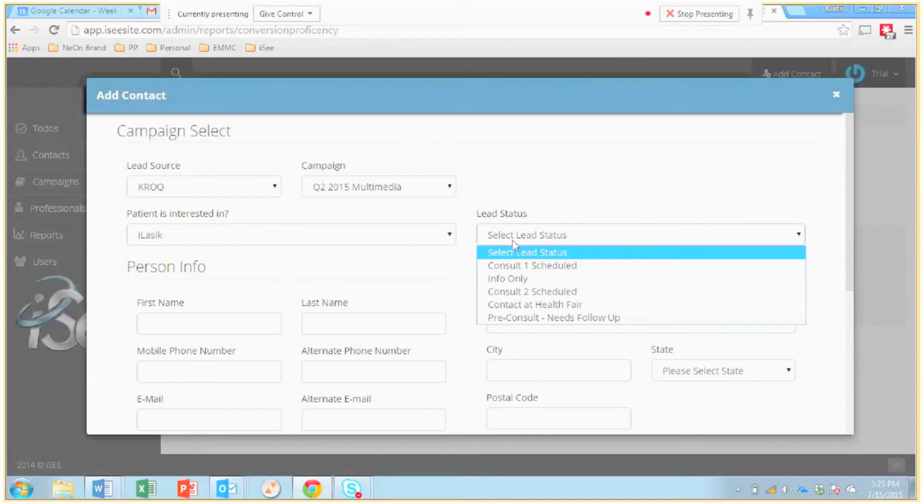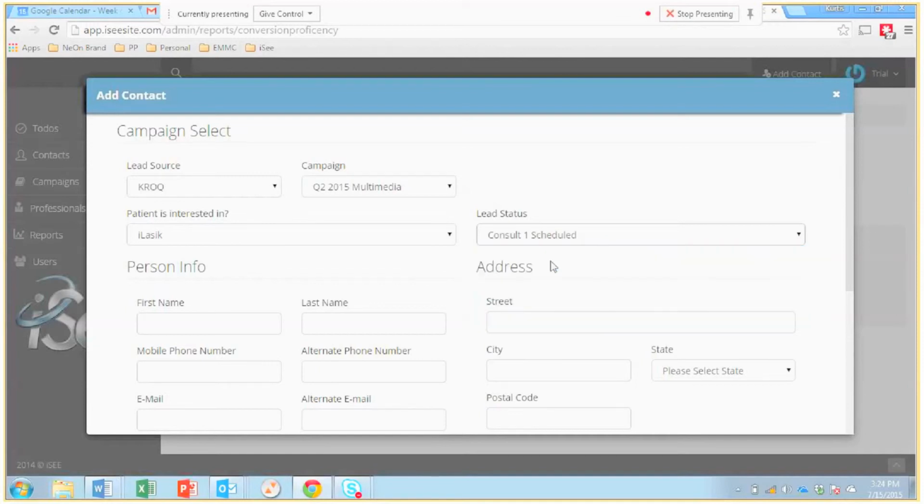The next step is to indicate what their lead status is. Now this lead status list looks really short compared to what you were used to using, but that's by design. You will not see all of the lead statuses on this preliminary list because patients don't generally go from an inquiry to surgery on the same day. Typically they have to follow our process of a consult or a pre-op or both, and then on to surgery. So these status lists, as you see them as you move the patient through the pipeline, will be specific to the potential status of that lead during the sales cycle.